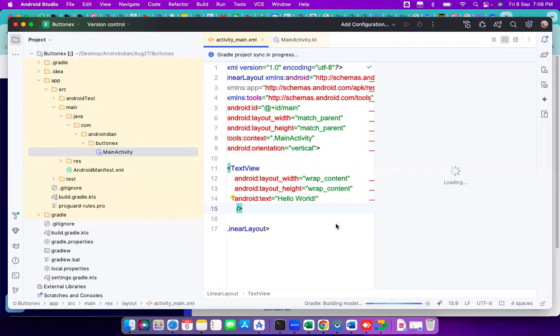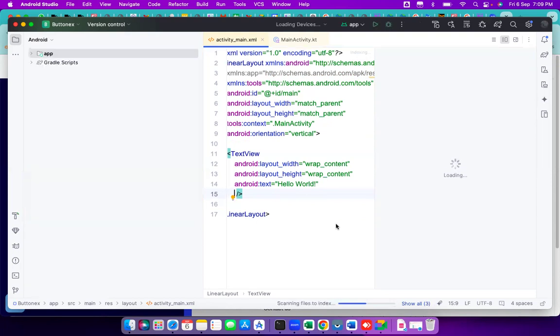It is taking a little bit of time. Sometimes even when we regularly create a project, it will take a little bit of time.